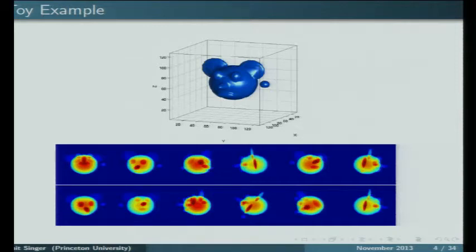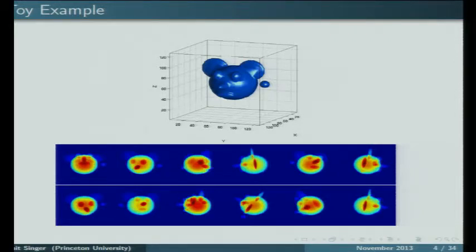Do you assume that the molecules are all oriented in the same way? No. If I could do that, then I could do crystallography. If I have a physical way of getting all molecules to stand up in the same direction, then I can do crystallography. That would be a completely different talk. So I take projection images at random directions, because we assume that the molecules at the moment of freezing just pick some random direction.